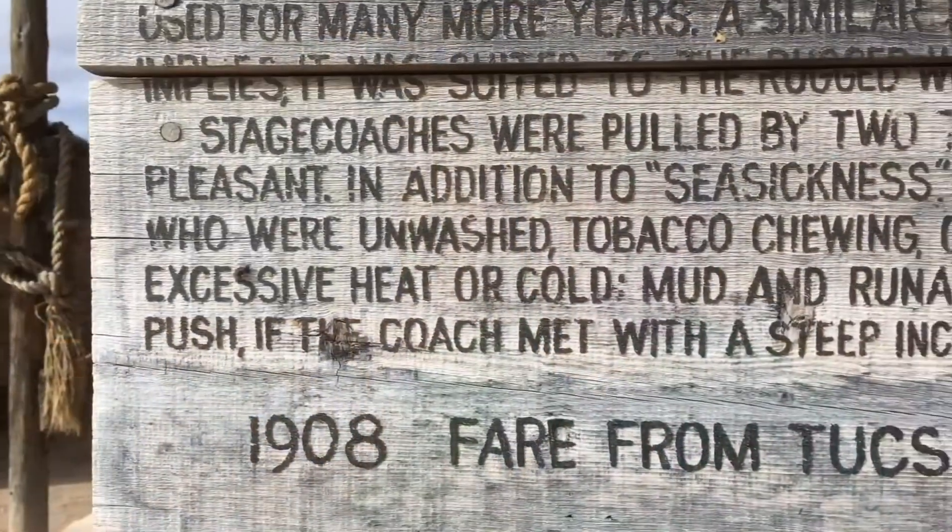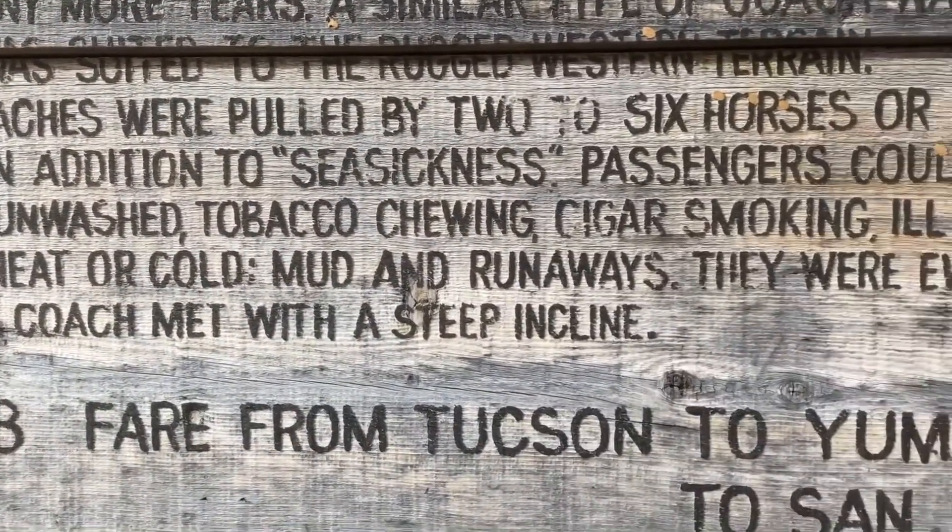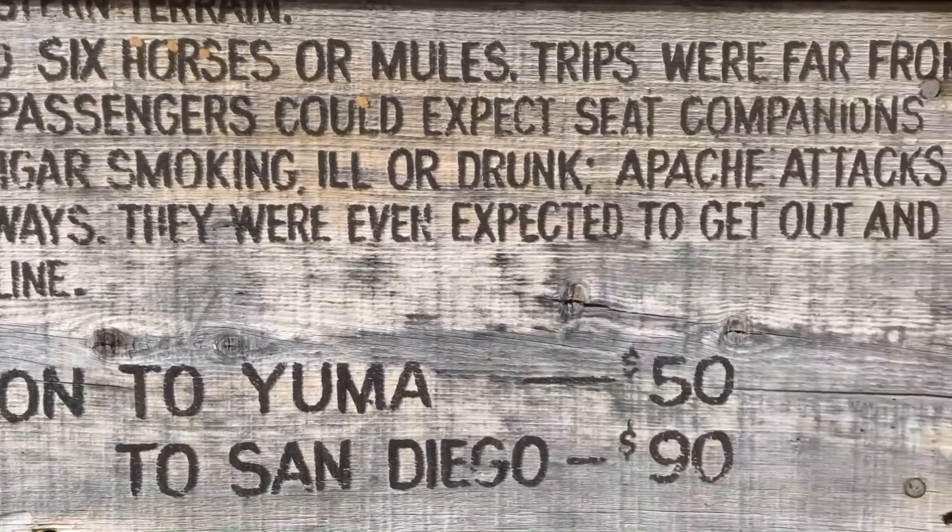This mud wagon would have been pulled by a team of four or six horses, depending on the weight of the load and the terrain they would be crossing — the two extra horses added for more weight or more rugged terrain. Just like a stagecoach, a mud wagon would travel in stages from stop to stop. These stops allowed for the horses to be changed out, for passengers to stretch their legs or grab something to eat, and for parcels to be loaded and unloaded. Stage stops would be roughly 15 miles apart, taking about three hours of travel between each stage, and a whole day's journey would never be more than 60 to 70 miles.